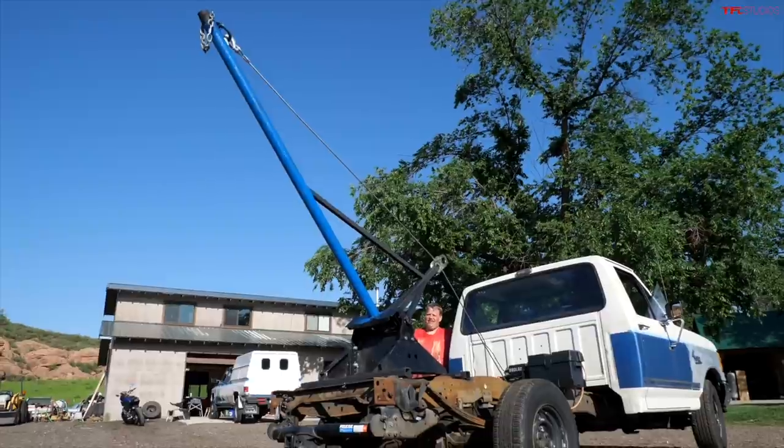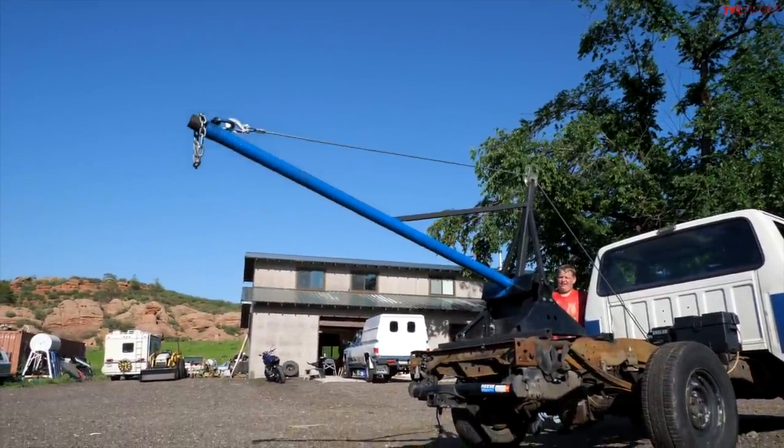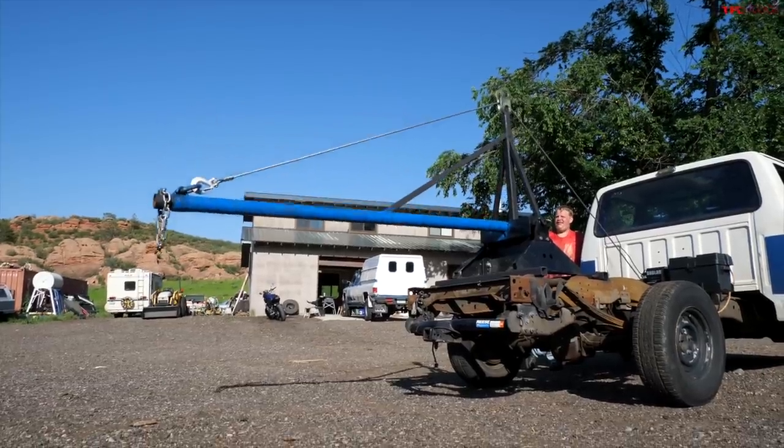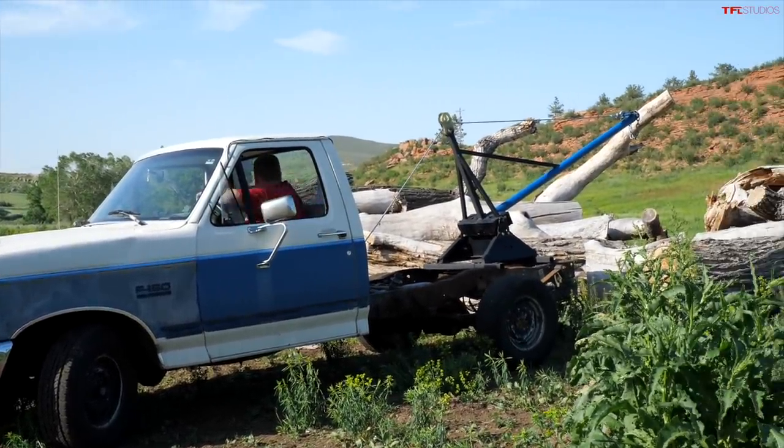And the reason why I needed something like this is I don't have any flat pieces of concrete or asphalt or anything like that to work. I've got 2.5 acres of basically field. I've got stuff I need to do, and you cannot roll a cherry picker on grass. I've tried, it just sinks. It's awful. When you first look at it, you go, what in the world is wrong with you? You're gonna kill us all. But it works, and that's the important thing. If it's stupid and it works, it's not stupid.